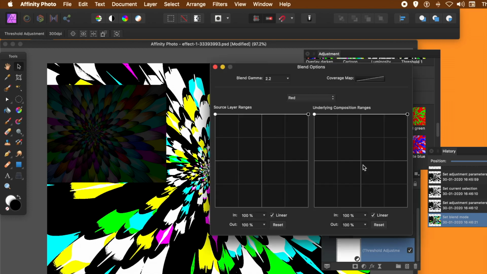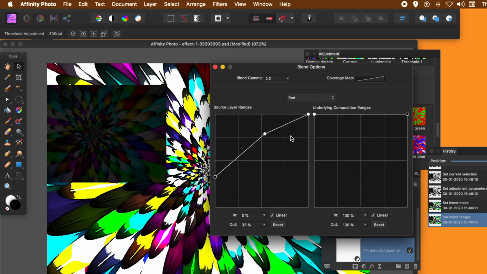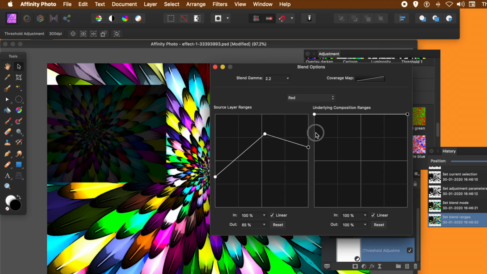There's also a little gear at the bottom there on the bottom right, and that will just change how much the effect applies to the layer. I'm not going to go through that, but you can see if you just change the settings, just drag that down, you get more or less of the underlying image. Likewise with the coverage map as well.